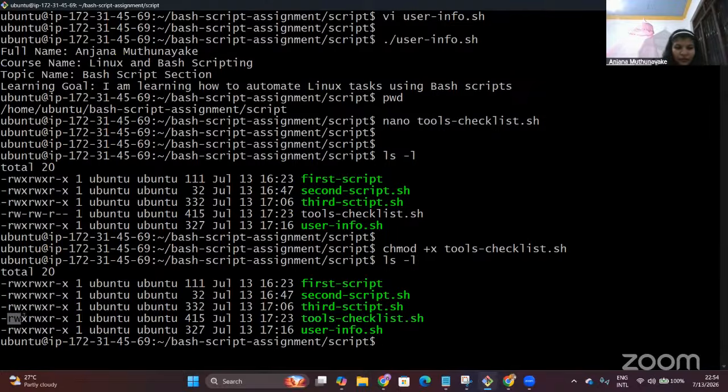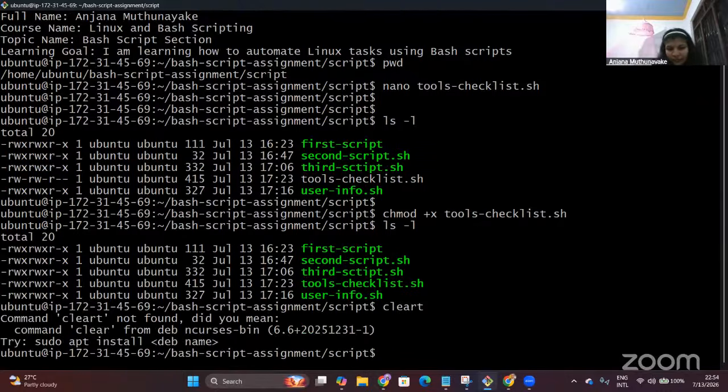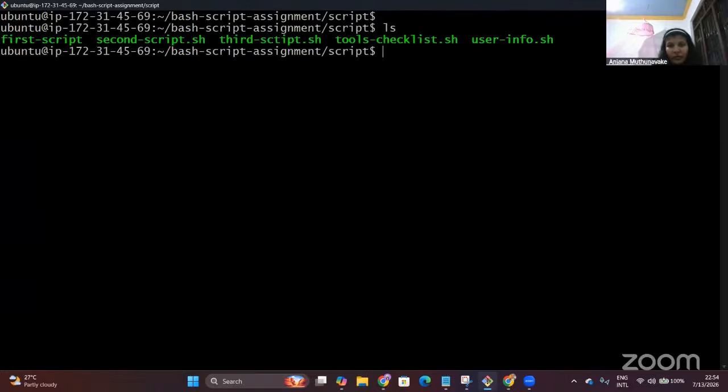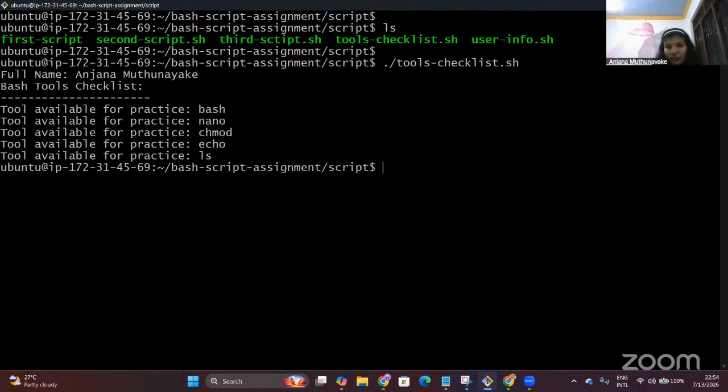You can see user has execute permissions now. So we can run ./tools checklist.sh. And you can see here full name, it is picking from the variable.